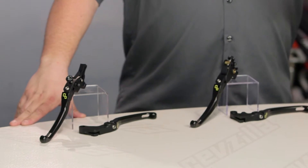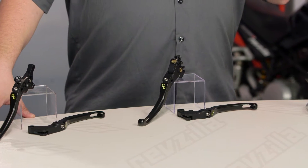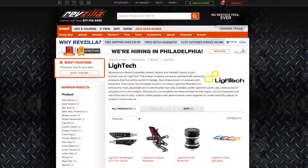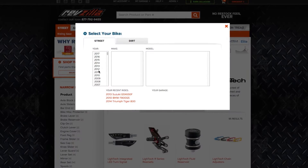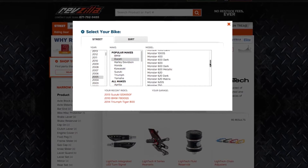You should be looking into a set of Litech levers or guards in a couple of scenarios. First, if you have busted off your levers. Second, if you're looking to really drop some weight because you're insane about dropping weight from your track day motorcycle. You might also consider them if you have a million-year-old bike with non-adjustable levers. These are currently being made for a pretty wide variety of bikes — definitely check out our bike finder and we'll show you the ones made specifically for your bike. Know that Litech is concentrating primarily on metric bikes.